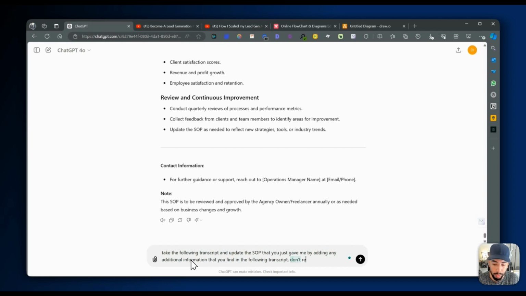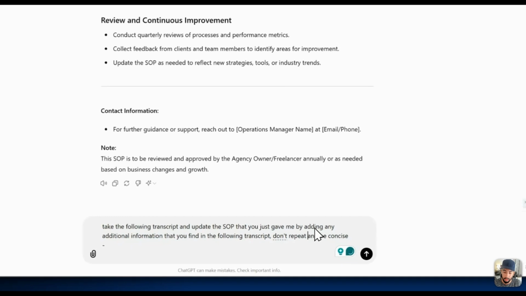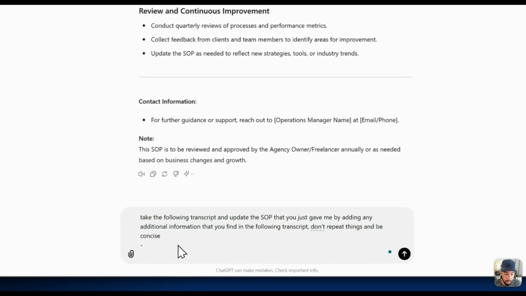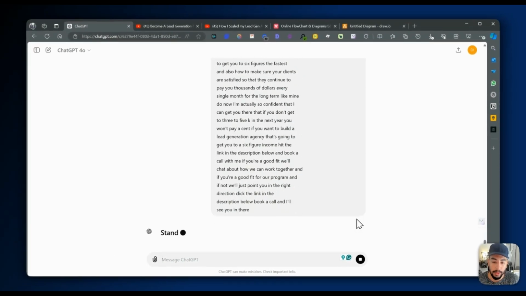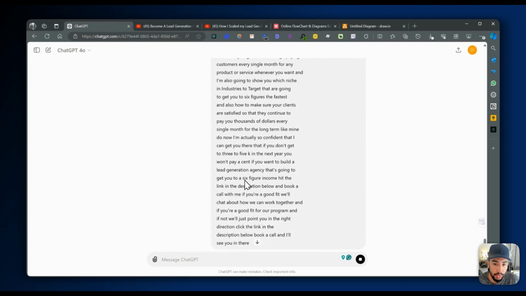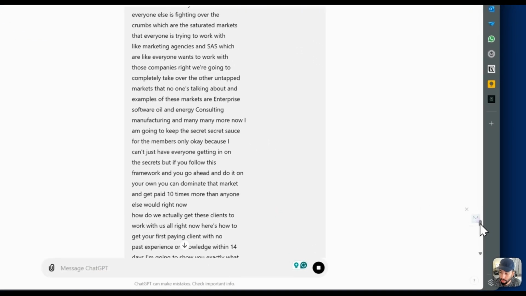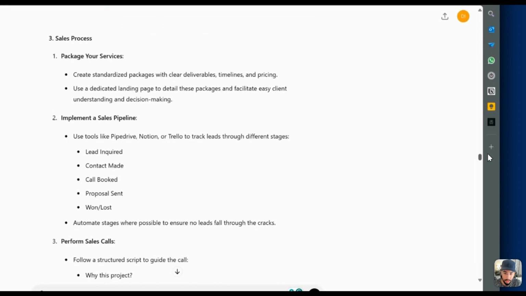Don't repeat and be concise. And I'm going to copy and paste that. Usually this works. Hopefully it sticks to getting out all the information from here, which is right here.